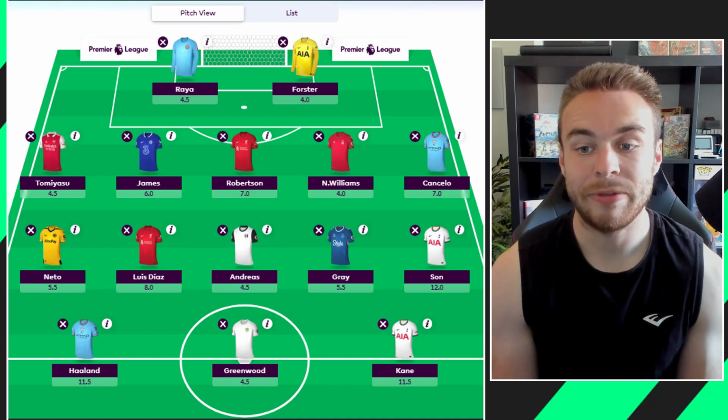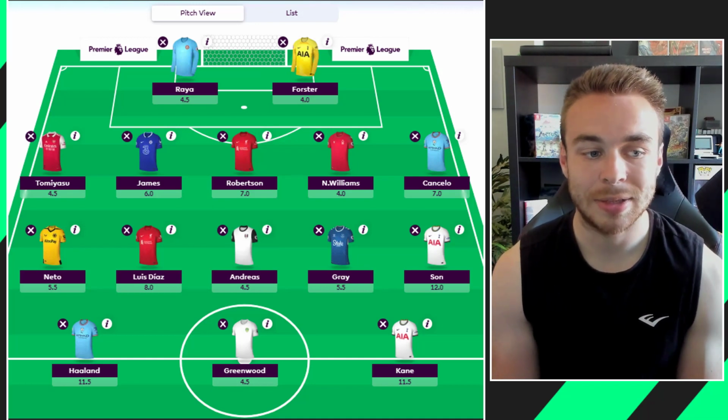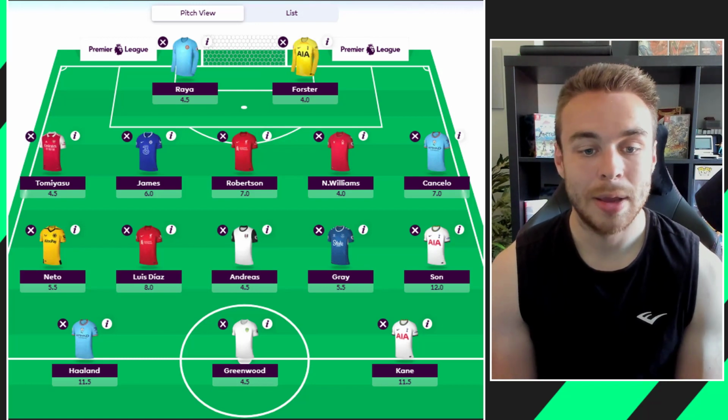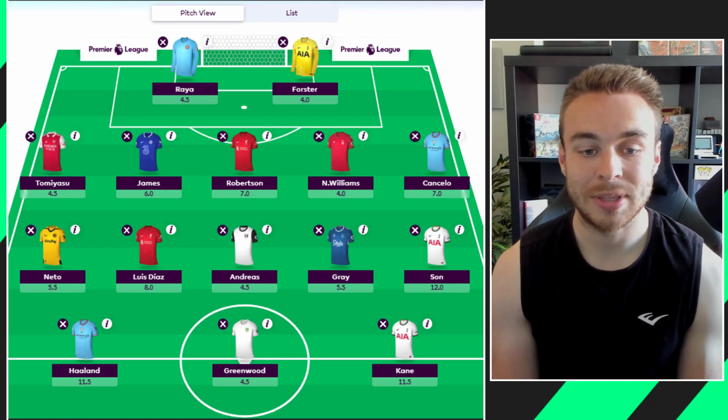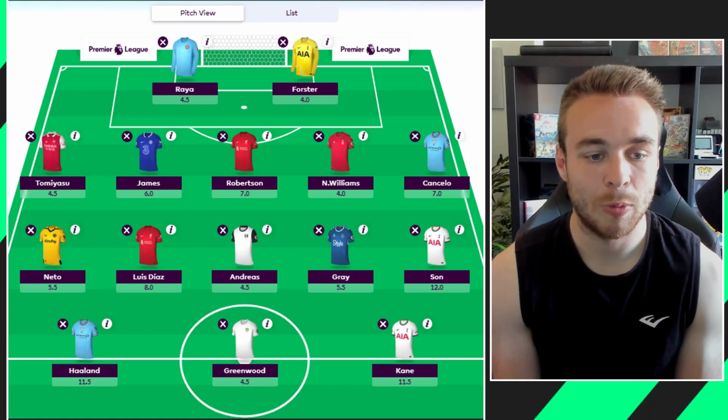There's a couple of 4.5 mil defenders that are quite interesting this season. You've got Justin for Leicester, Tomiyasu, Ben White. Then obviously you've got Cancelo there with a 7 mil. But also brought in Nico Williams again, very template with the 4 mil player.